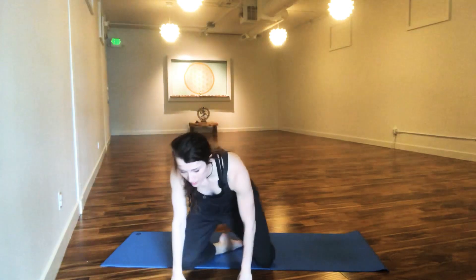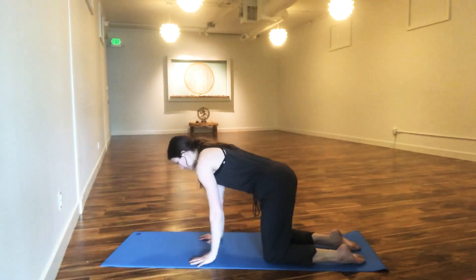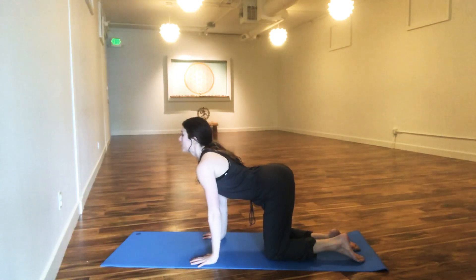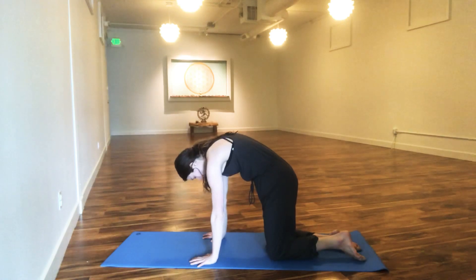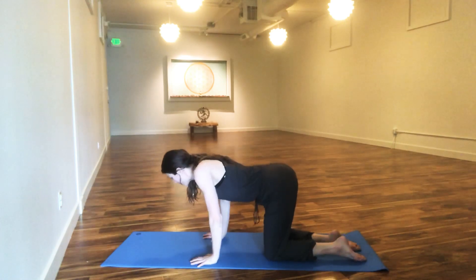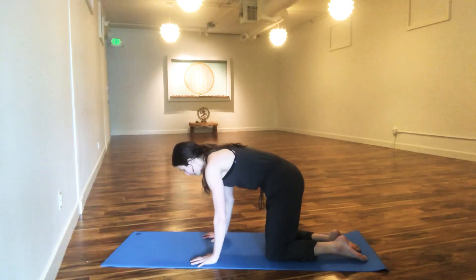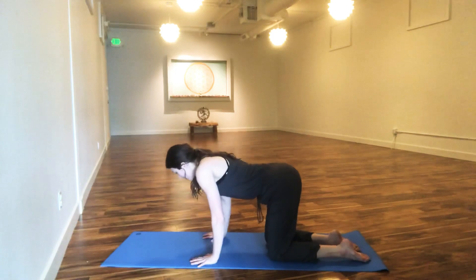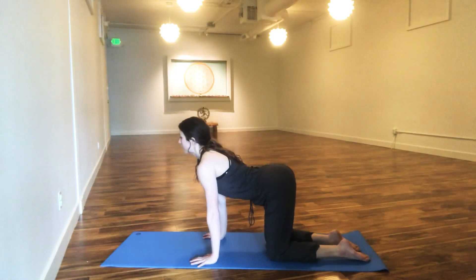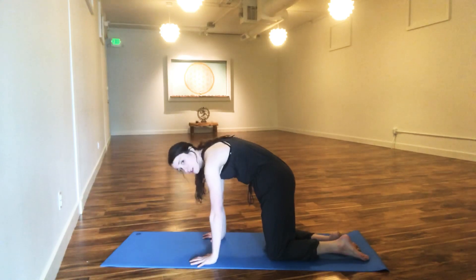Then shift forward to your hands and knees. From hands and knees we'll do a very basic movement called cat and cow — you arch the back and look up, then round the back and look down. You'll find a breath pattern with that movement, typically inhaling to arch the back and exhaling to round. To calm our mind and anxiety, breath is awesome, but so is a little bit of movement — and movement close to the ground.